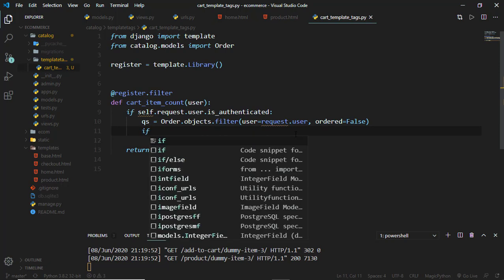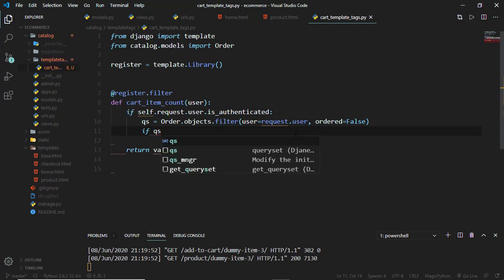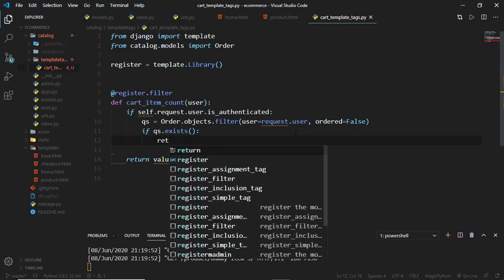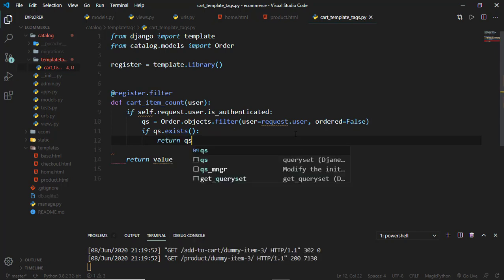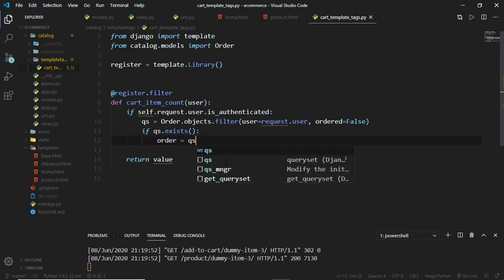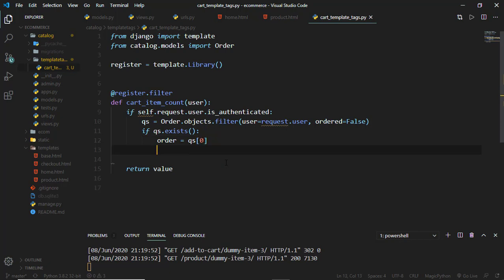And if that query set exists, so if query set dot exists, meaning we have some items in our cart, then what we want to do is return that query set's items. First of all, before we return that, we need to grab the first item that exists in that query set, and that will be our order. So the order will be query set, and we just grab the first item there, and we return a count of the items in that order.